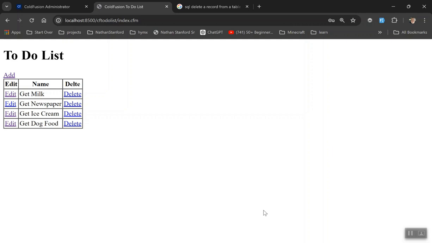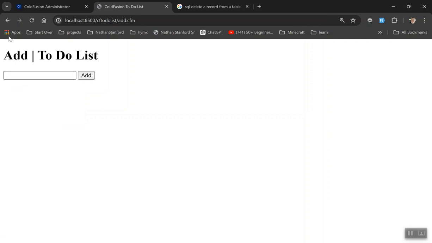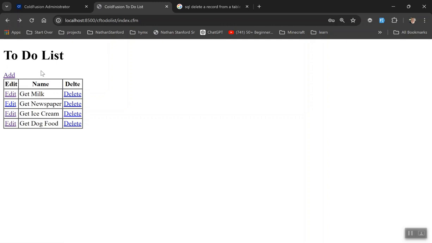And we'll also make a couple different changes, like maybe have the add form, since it's only one field, getting the name, be on this page instead of on another page. You shouldn't have to click add and then type it in. You should just be able to type it in up here and hit add. I also have a few other ideas of things, but let's stop here and we'll work on the next step.